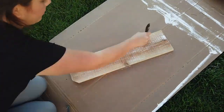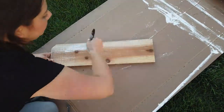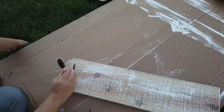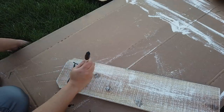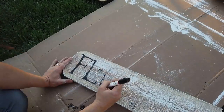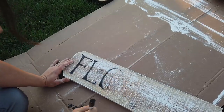After the hardware and the shelf were all installed on the piece, it was pretty much complete and it was time to be decorated. So I had a piece of leftover cedar board from where I had cut the shelf, and it was perfect size to make a sign out of. So I wanted to go ahead and show you how I did that.